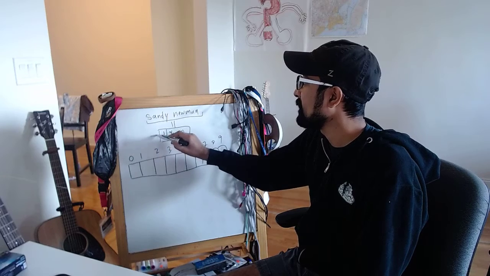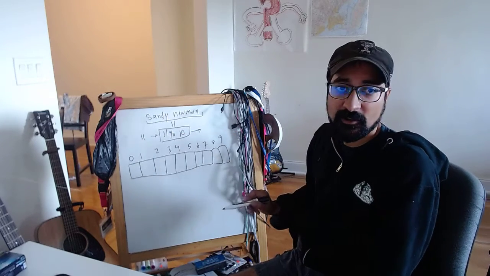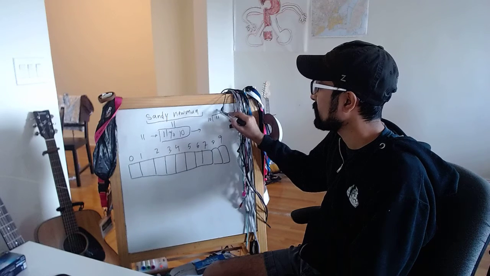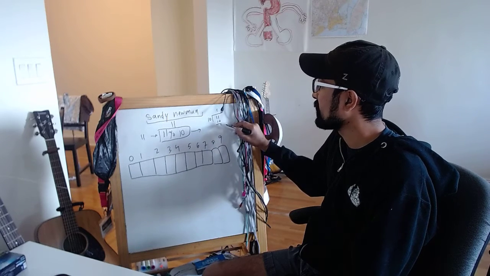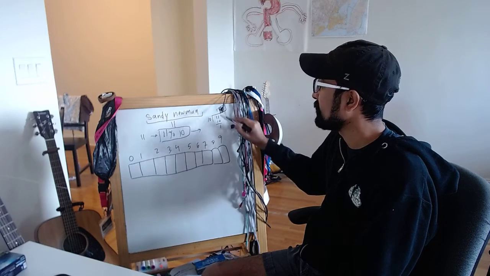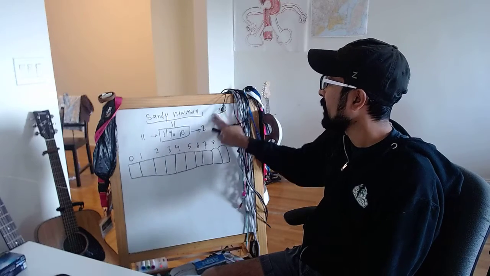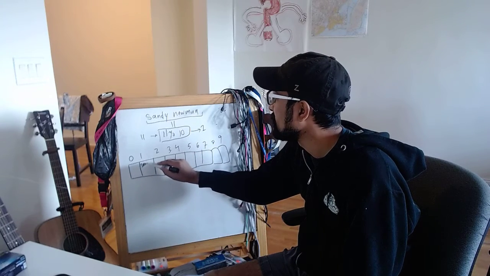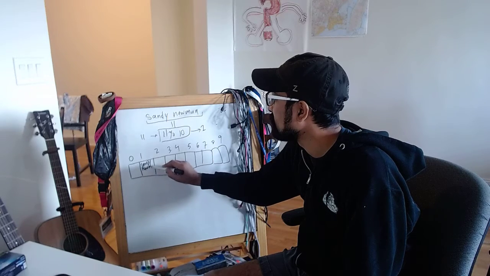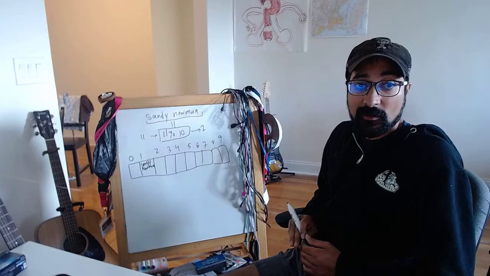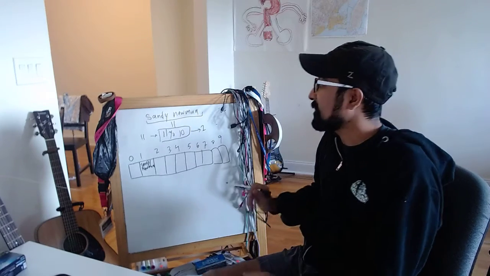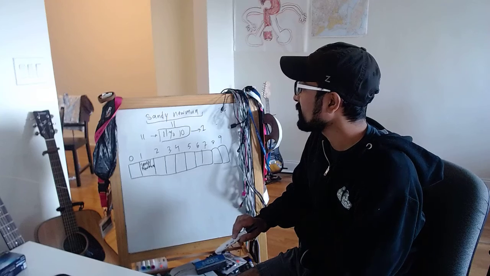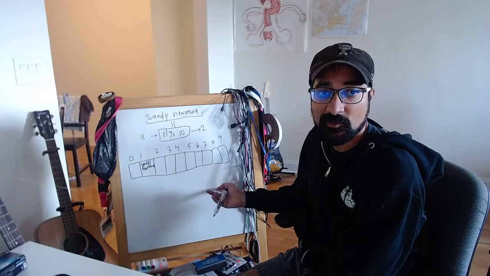So I put in 11, and we compute 11 modulo 10. Modulo, remember, is the remainder function. So if you want to do it the old school way, 10 goes into 11 once, 11 minus 10 is 1, with a remainder of 1, and that remainder of 1 is what comes out. And so we throw Sandy Newman, the great Sandy Newman, into index 1. And we're like, that's the end of that chapter, except some of you are like, wait, hold on, that's hardly going to solve this problem. Why not? Well, we're going to have more than 10 students, and at some point we're going to have a collision.